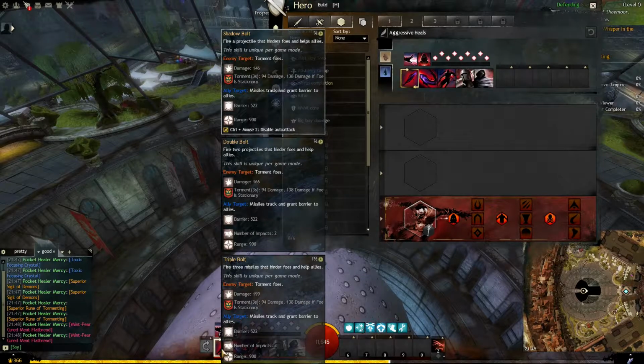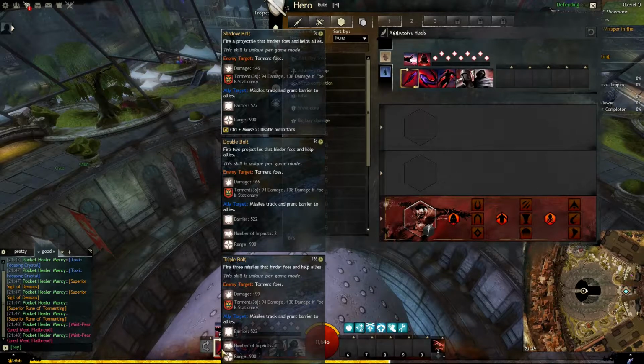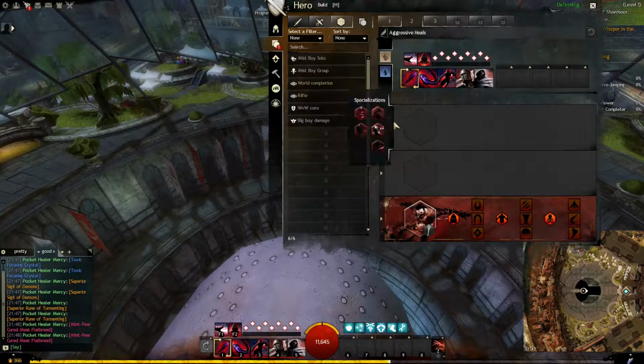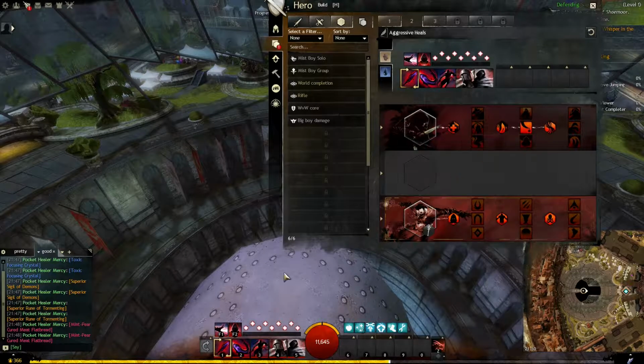So the Scepter auto attack deals 150 damage and applies 3 seconds of torment on an enemy. Or we can target an ally and apply barrier. With the free trait Dark Sentry, we give every ally Rotwallow Venom when we give them barrier, which is 4 seconds of torment. Let's add Leeching Venoms to the mix for 350 damage. So applying barrier deals more damage than attacking an enemy.